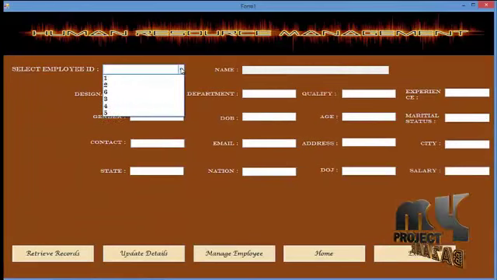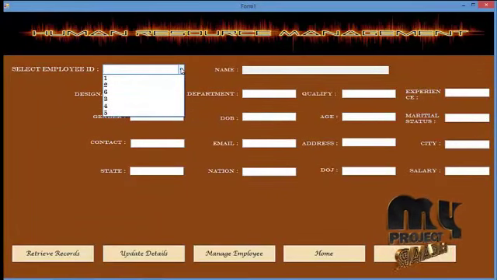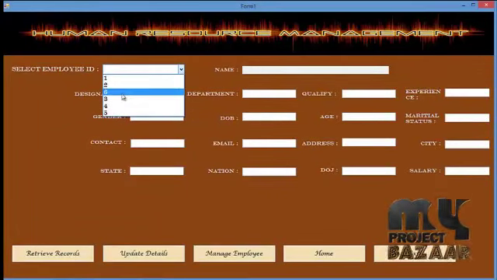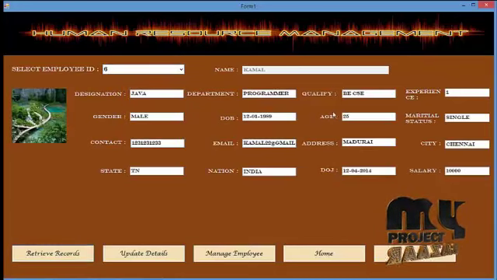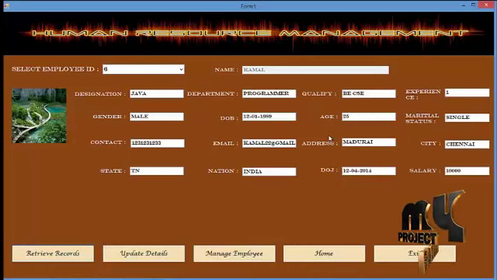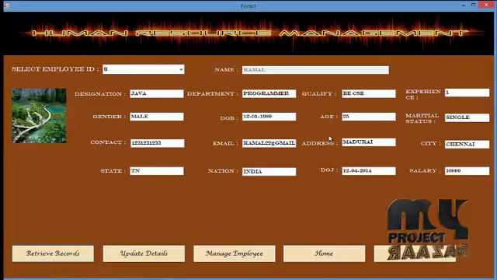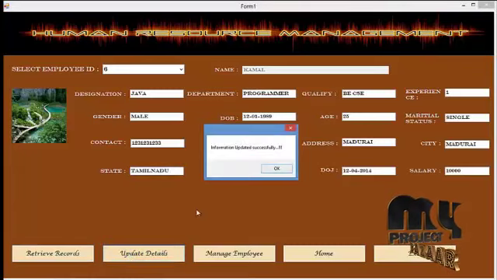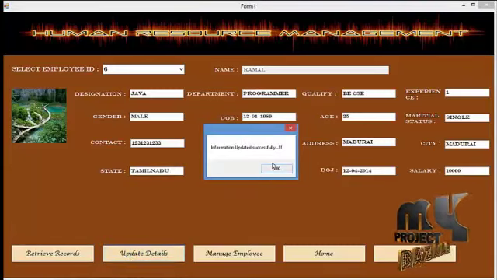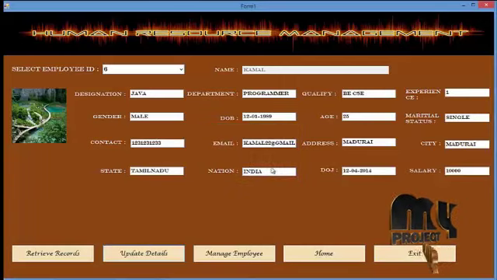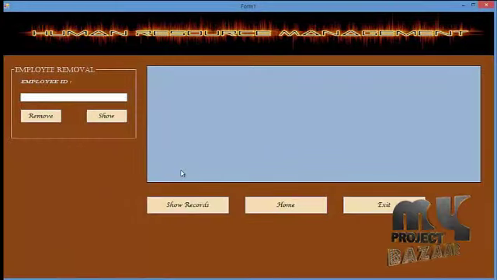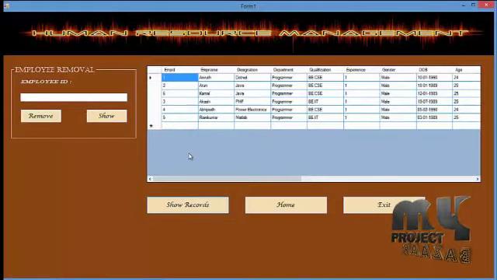Here the HR is able to view the overall information of an employee by means of the employee ID. I'm just selecting the employee. Here we can see the overall information of the employee in more detailed form. If the employee information needs to be updated, it can be done over here. After providing the updates, every piece of modified information will be updated in the database. From this phase, the HR can remove the employee without any restriction.